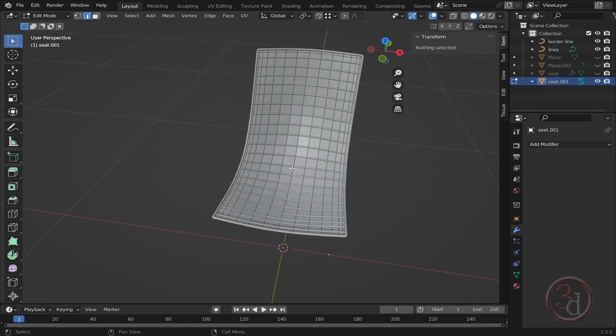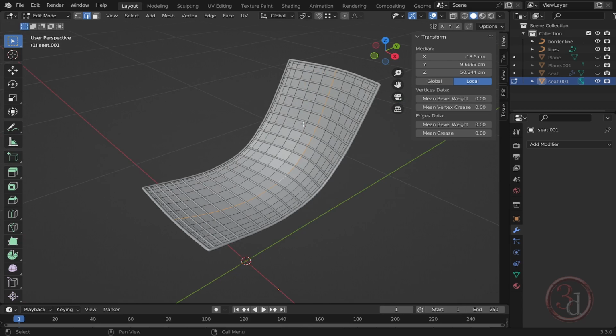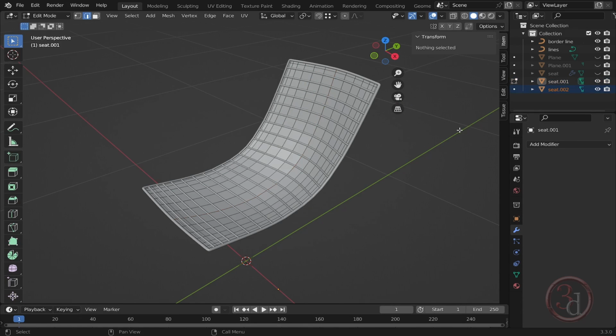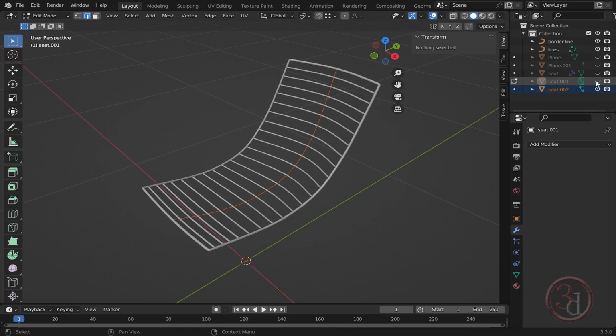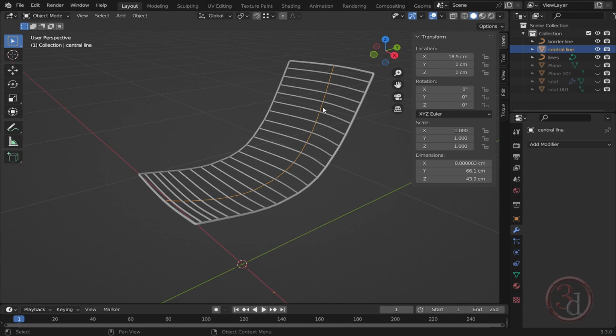Let's get the central line. Alt click, and we can press P to separate it. Selection, and then I'll hide this. So this is the, we can give a name, central line, and now we can first convert this to curve.